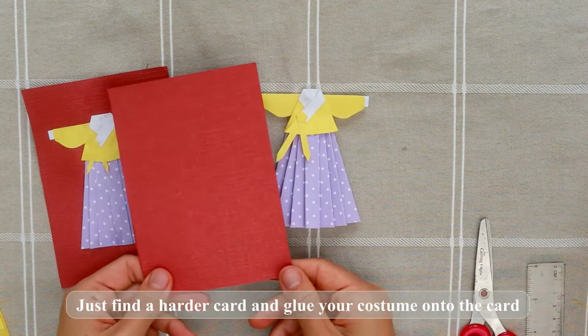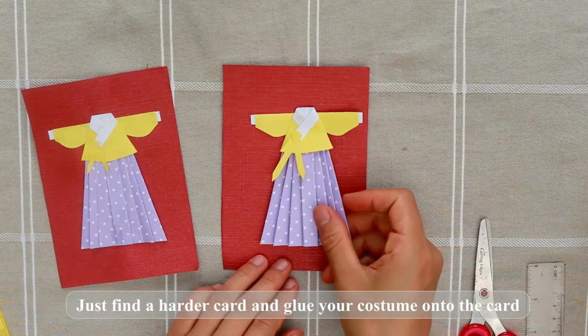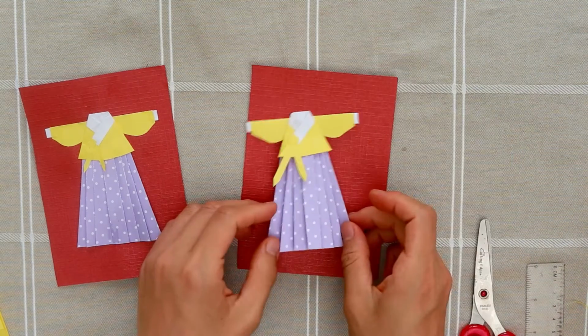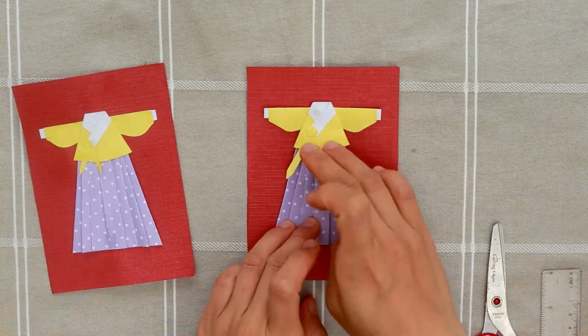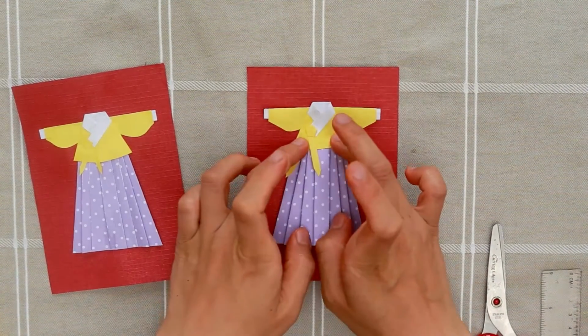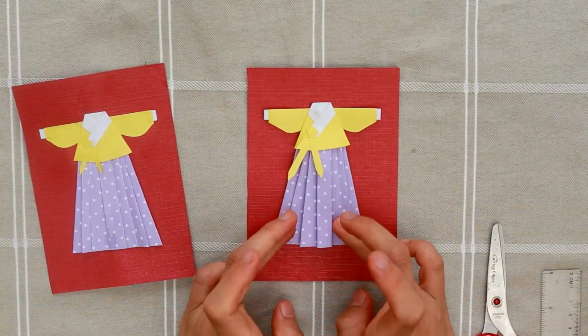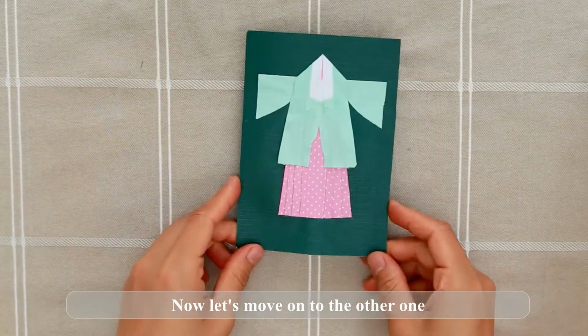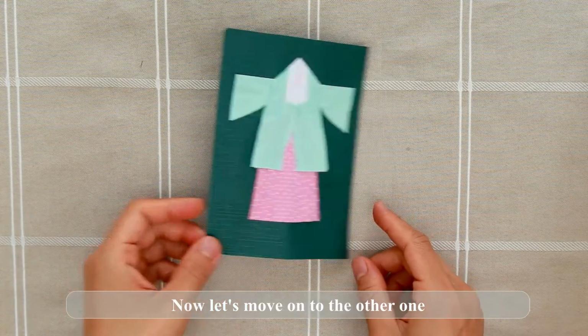Just find a harder card and glue your costume onto the card. Here we go. Your first one is done. Now let's move on to the other one.